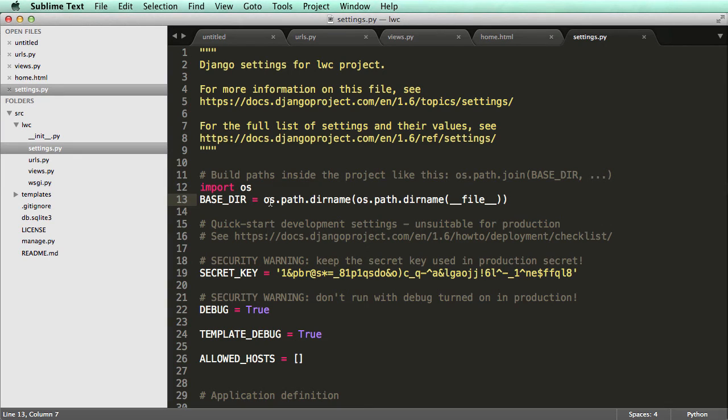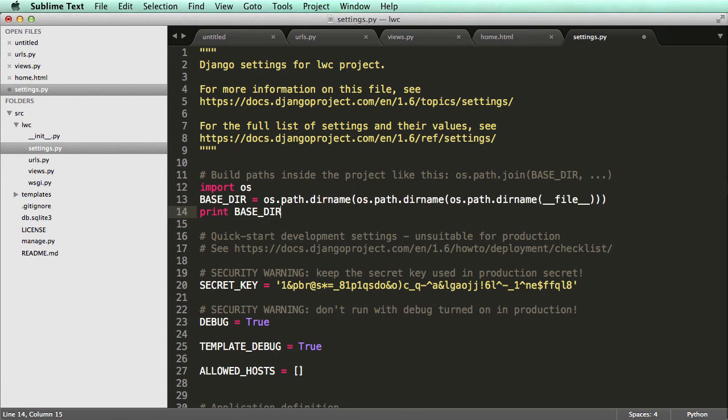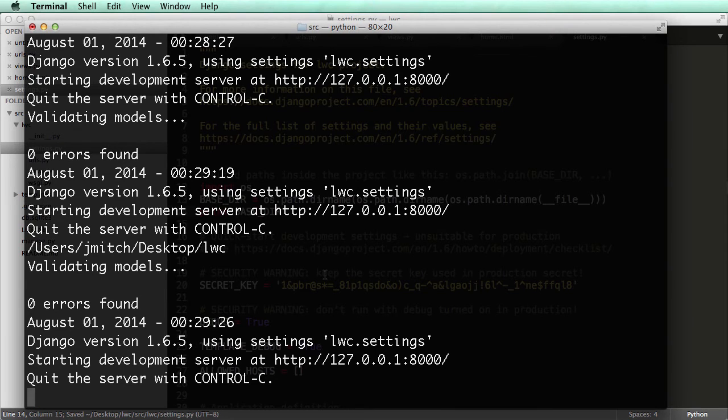So that directory is what this turns out to be. And then it looks for the directory above that using this one. So it's going to grab the directory of that file. And then it gives that whole path because it's OS path. So operating system path for the directory name of the directory name of where the file is, which would be source. So if I did one more of these, so if I added this, it's going to give me one above source. So if I print base dir now, it'll give me one above source, so LWC, which is our virtual environment.